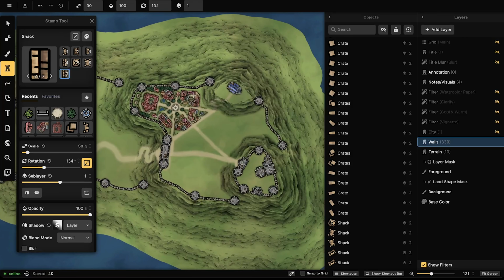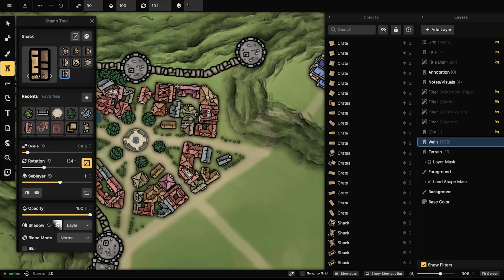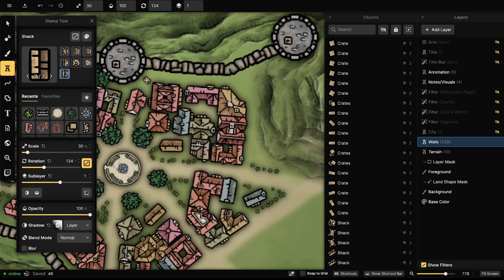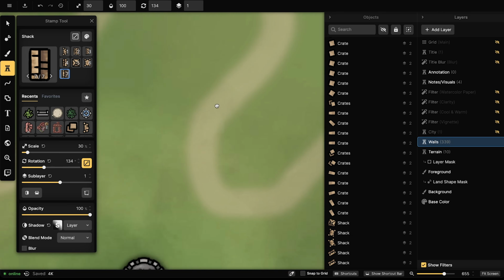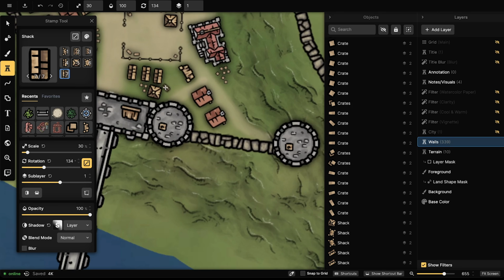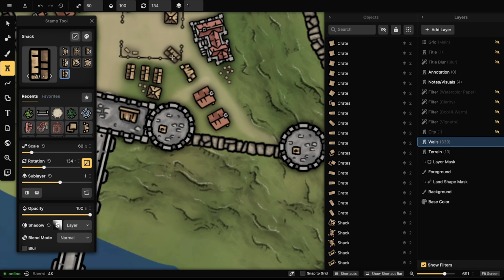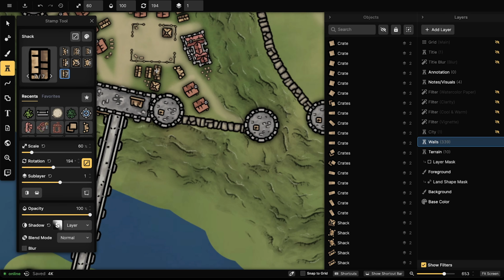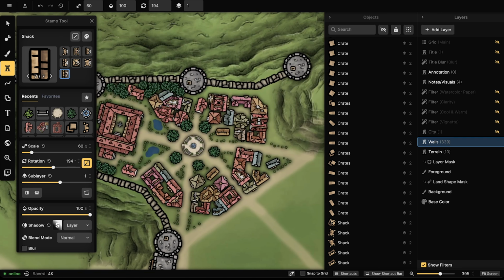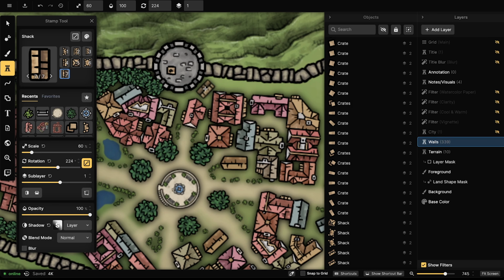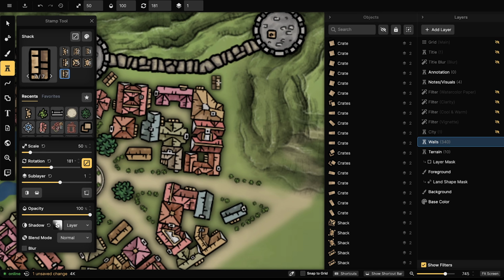This has been a lot of fun. City building is time consuming, but following a checklist and a guide like that will be very, very helpful. Let me make sure that I got my scale right. About that looks good. Okay, then I'll go back over here and add in those little outhouses and those little buildings, right? So some small ones there.